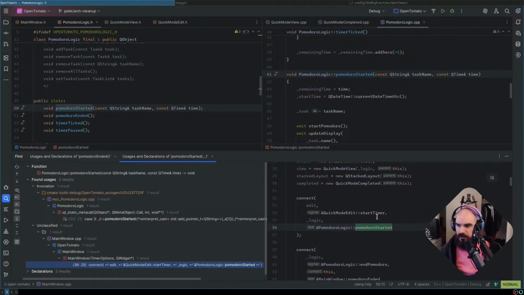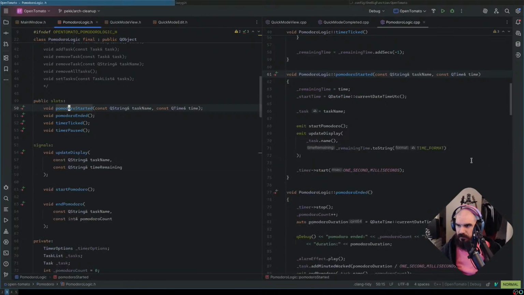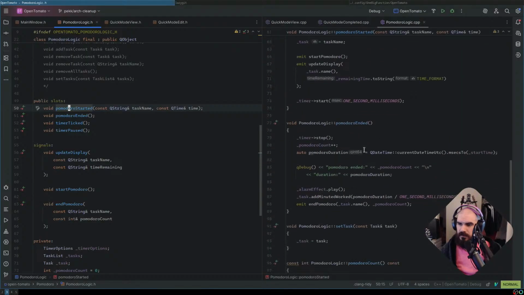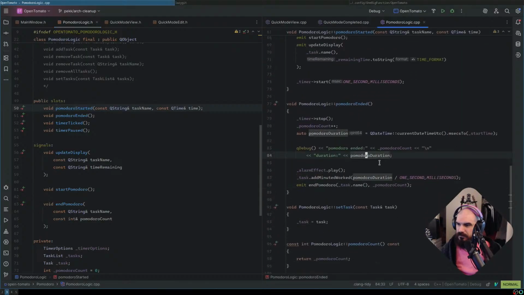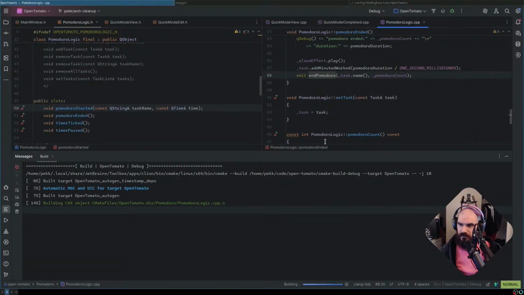This happens in main window. When we press start timer, that's when this happens. So when Pomodoro ended, end Pomodoro, Pomodoro count. Oh, right now there is no logic.